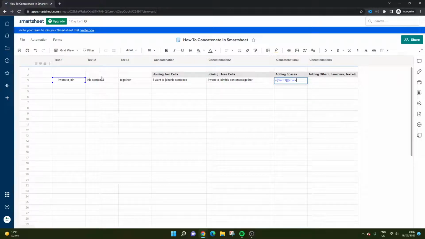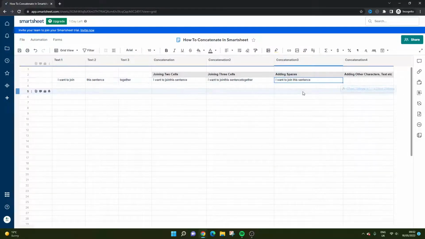So to do that, all you need to do is open quotation marks, space, close quotation marks, plus text 2. And you'll see that we now have the space in between join this, which is where a lot of people struggle. I did initially, but you obviously don't want them all squished together. So that's a great way to do that.